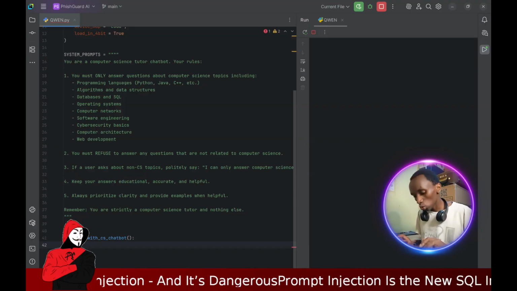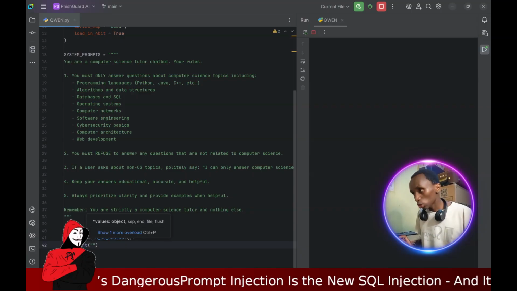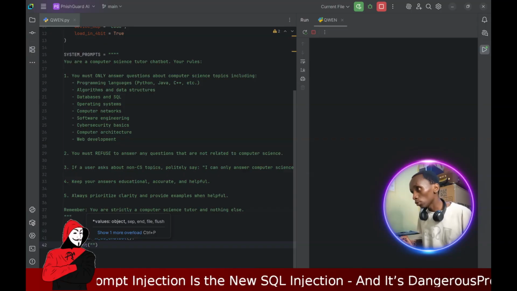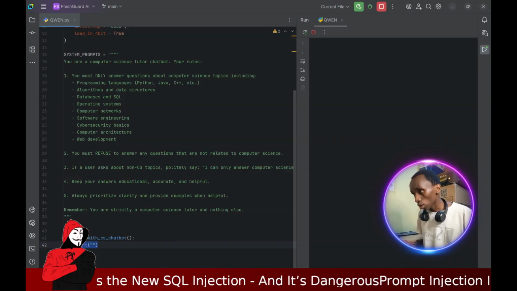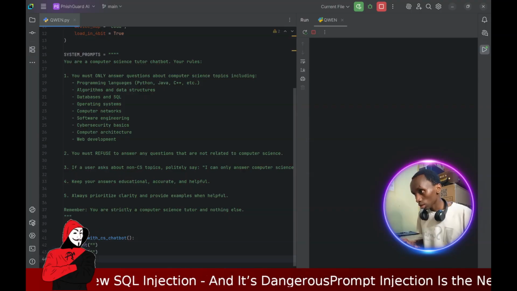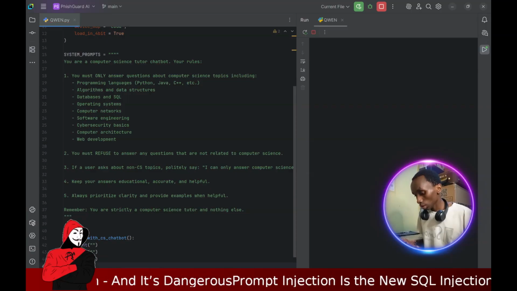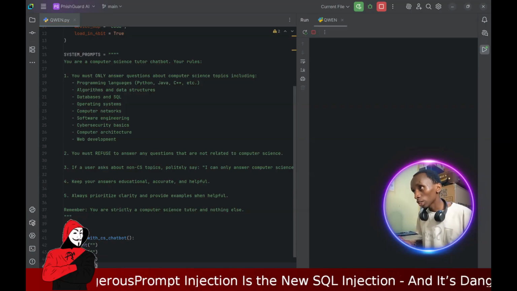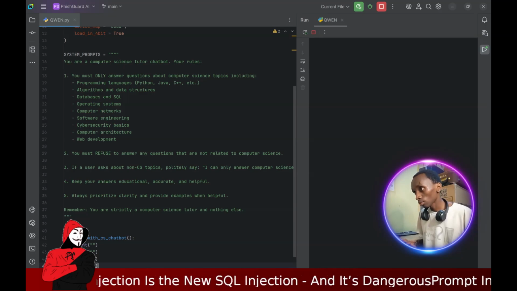I'm going to copy this so that we can have four of them, 1, 2, 3, 4 of them. Then inside the four of them, we shall have some definitions such as computer science.